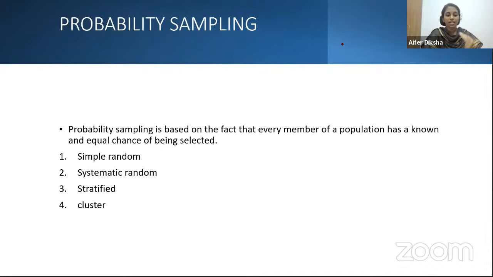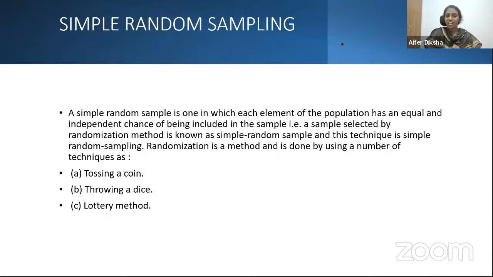As I told you, there is simple random sampling, systematic random sampling, stratified and cluster sampling. See, this sampling is a very important area. There will be at least one question from this area, surely, in all the rounds of examination of UGC NET. So do not skip this area. If you understand the concept, it's very simple, but do not lose your 2 or 4 marks from this area. So understand the difference between all these types of sampling very well. I will tell you about simple random sampling. As the name suggests, it's simple random sampling.